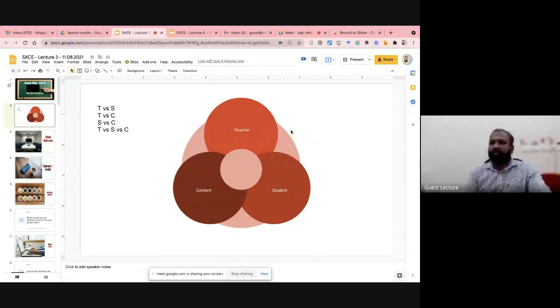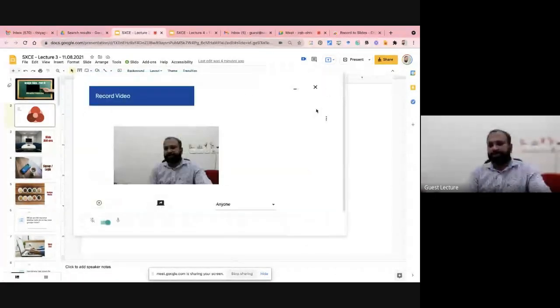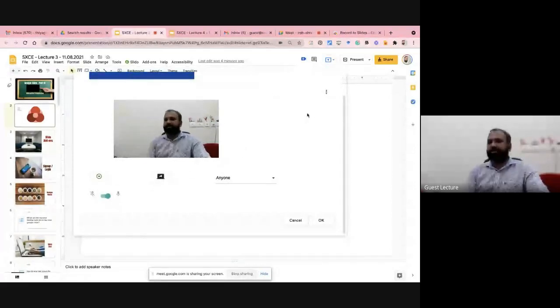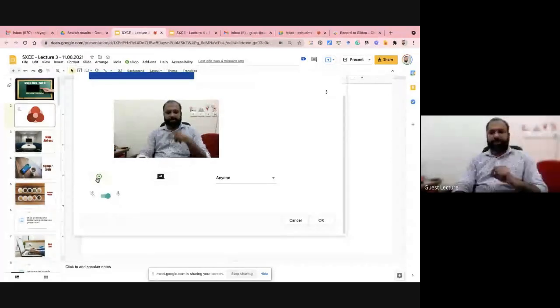Here, I'm going to press the plus symbol, and you can check the settings. After checking all the settings, if the settings are fine, you can go for recording. For recording, you can keep your camera properly, and then you can start the recording. Then press record and give the lecture.